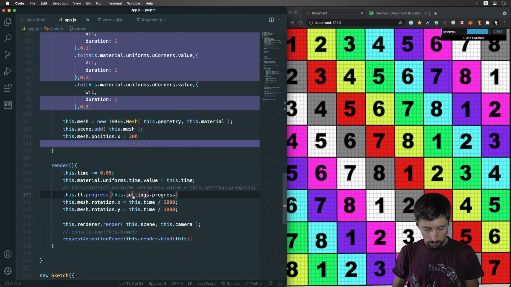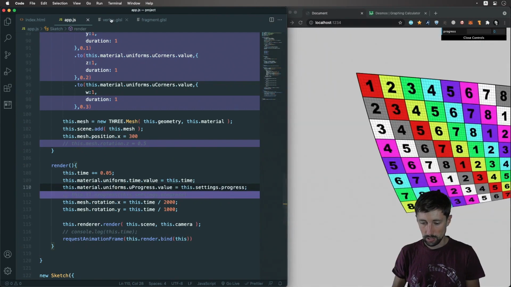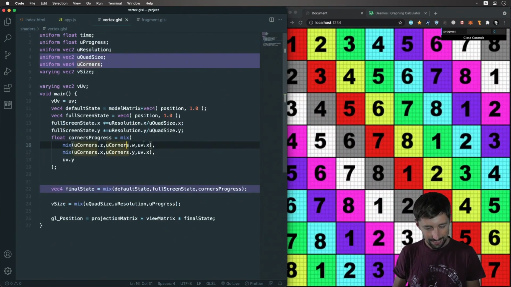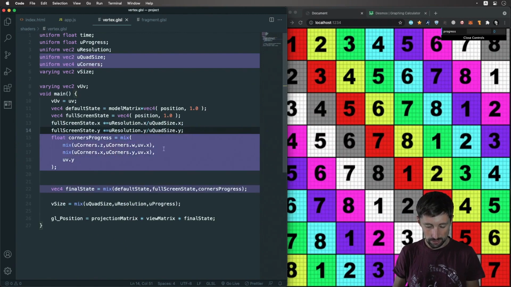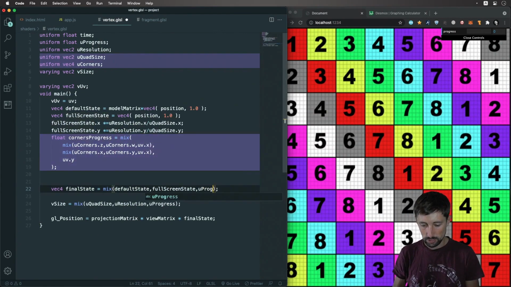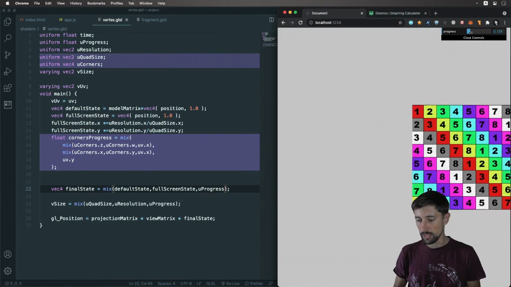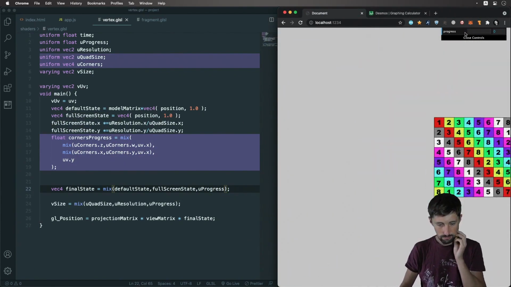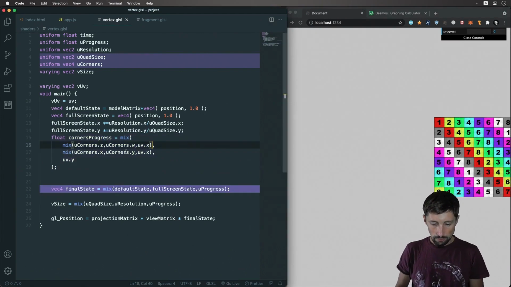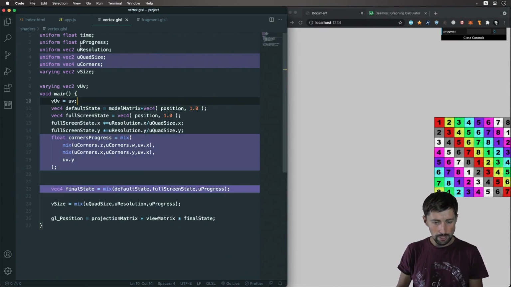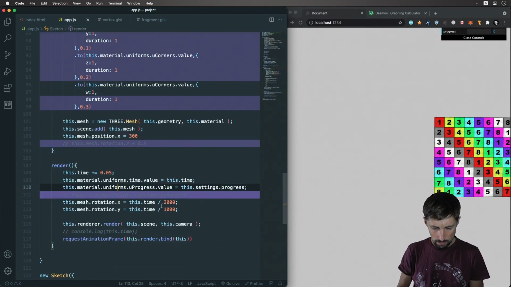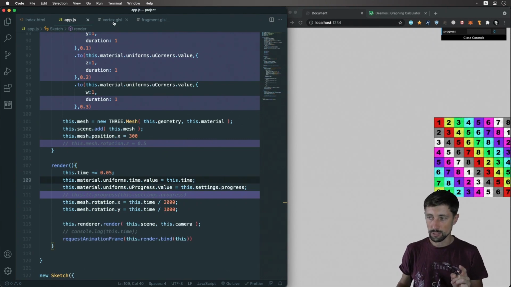I'll just bring back the old form of the animation here, and yeah, it's pretty cool. With the easing, it looks even nicer than the linearly just dragging the slider. And then instead of corner progress, I'm going to just put the U progress again. So now it's again linear, but let's add some spicy things to this one. All right, first of all, I want to add some waves. I have the time also here. Let's update the time. So, oh, it's already updating. So I could add some waves to my animation.